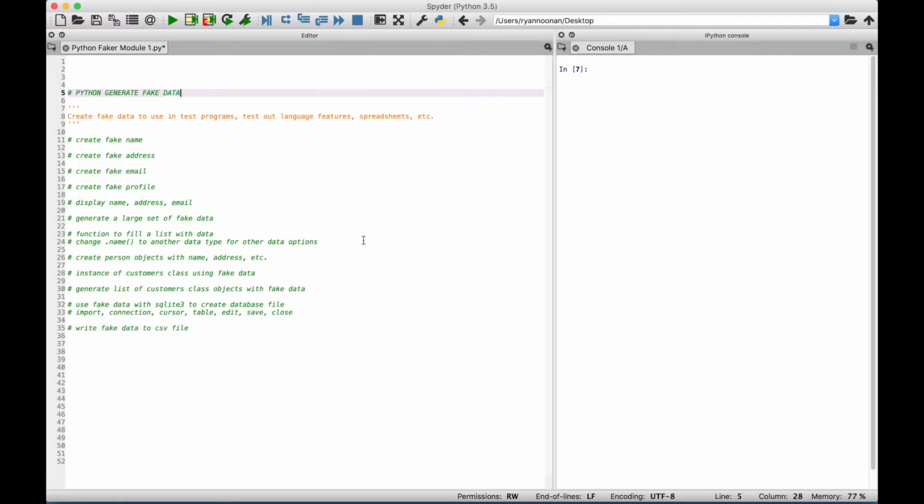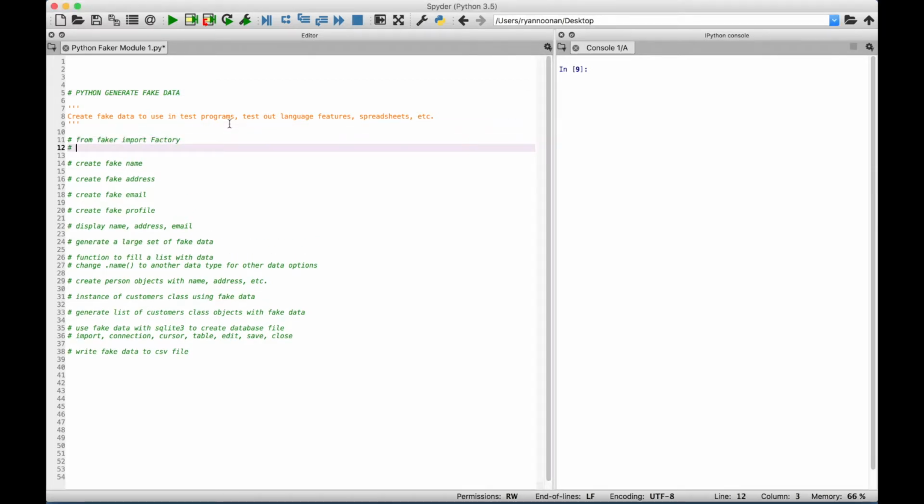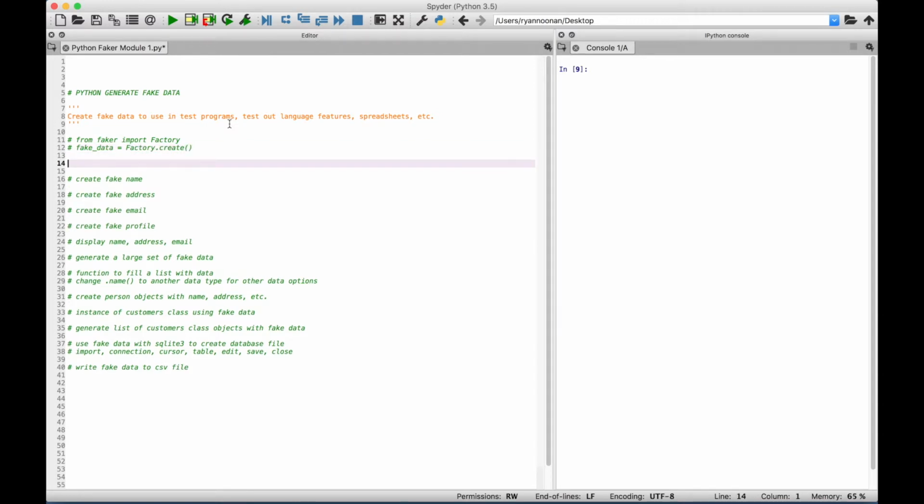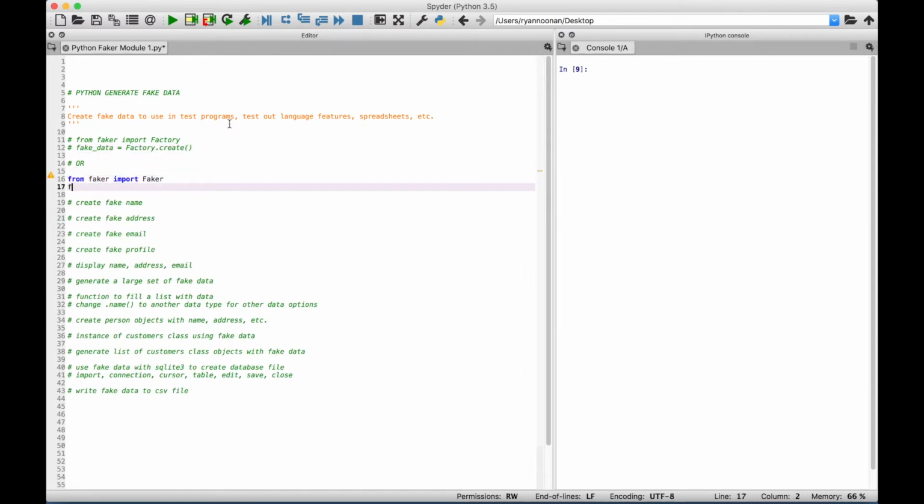We have a whole bunch of examples to show you, so let's go ahead and get started. Okay, so let's go ahead and create our import statements so we can access the Faker module. And we will also go ahead and create our initial object or instance that we can use to create our fake data types. Okay, so to import the Faker module, we use this statement here. Then we went ahead and created our instance here, and this fake data variable is what we will use later to access all of our different data types.